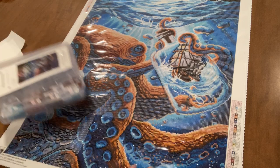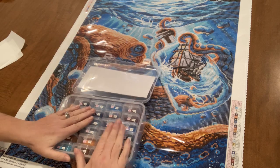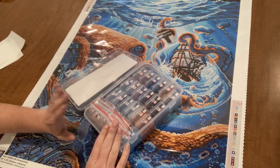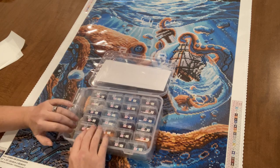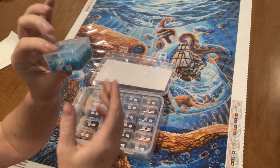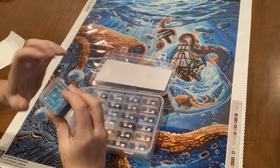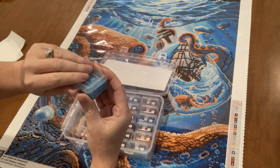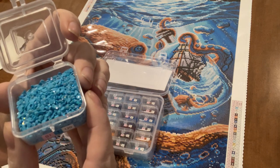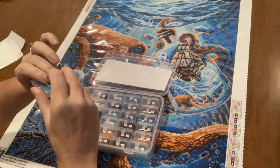Let me just show you the drills real briefly. All I had open for kitting up was a Harbor Freak container, which only has 24 containers. So I had to add some of the colors that had just a small amount into baggies that fit in the side. That worked out perfectly, but I wanted to show you the ABs specifically — the quantity of this color. This is a beautiful aquamarine blue. Look at how gorgeous those are — so sparkly and pretty, and there's just so many of them.